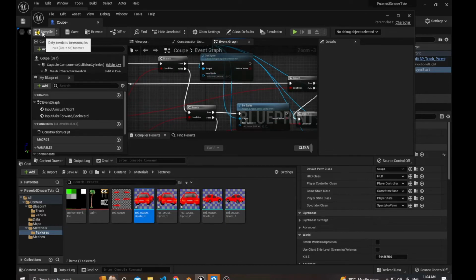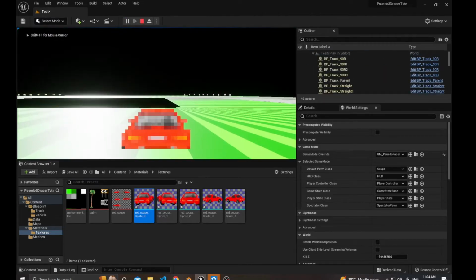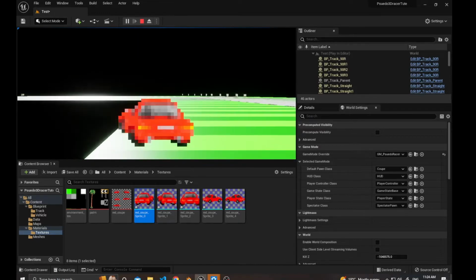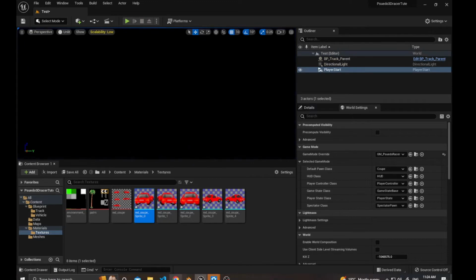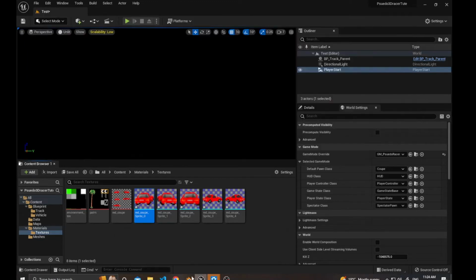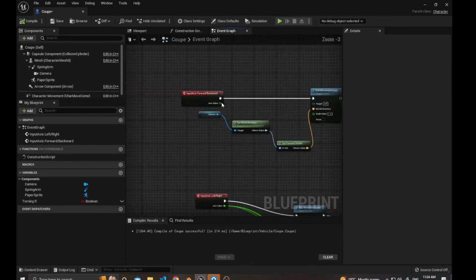So at the moment, oh, that looks very dodgy, but I mean, we've got our left and right. So what we did there is we didn't plug in this.